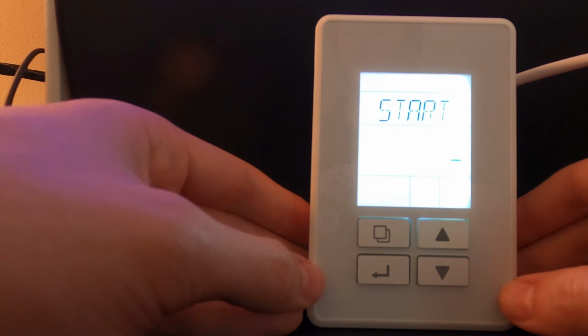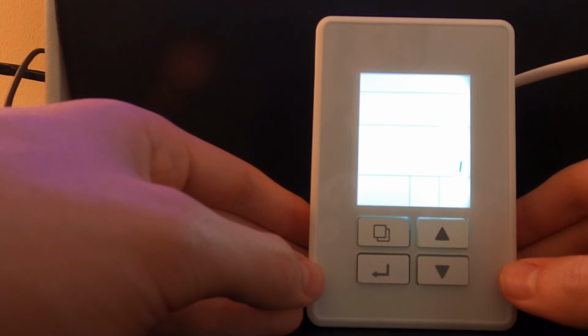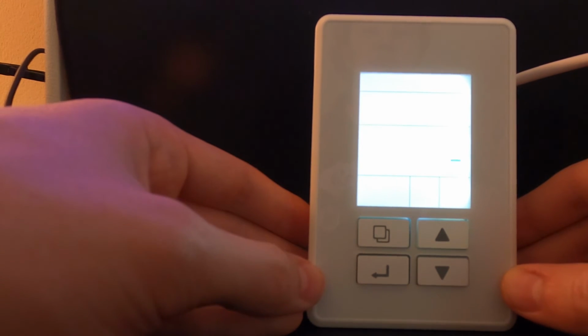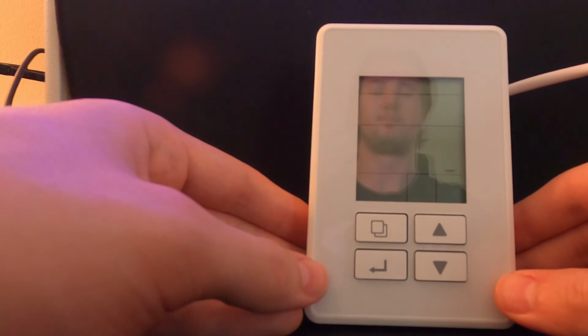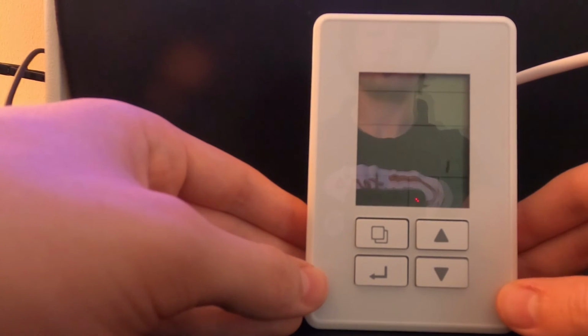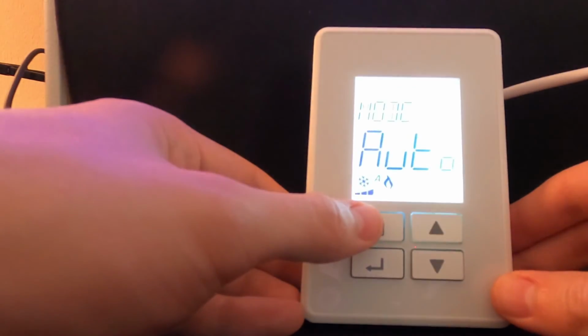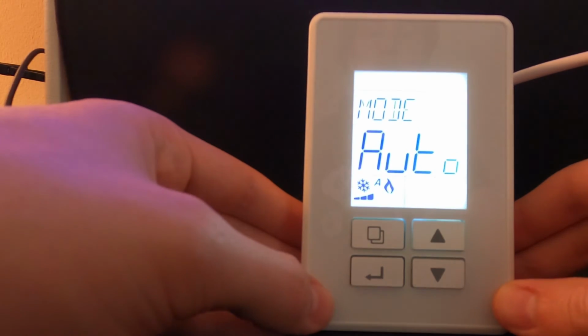It'll boot back up, and then it'll go back into the program that it was previously running and keep chugging on that. And now we're back to my rooftop unit.